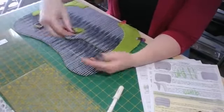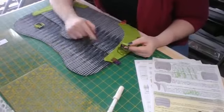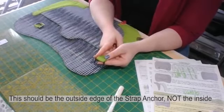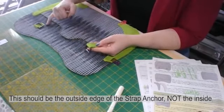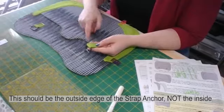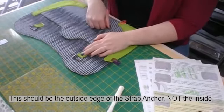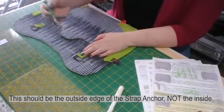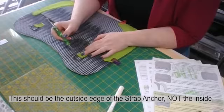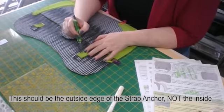Now, we're going to take our strap anchor, and we have this line and this line. This top edge will be along that top line, and this inside edge is going to be against this line. So over here, I had a line here, so the inside edge of that strap anchor is against it. This is going to sit right there. Again, we have our chalk line coming across here, which is the top of our strap anchor, and we have a chalk line coming straight down here, which is the inside edge of our strap anchor.